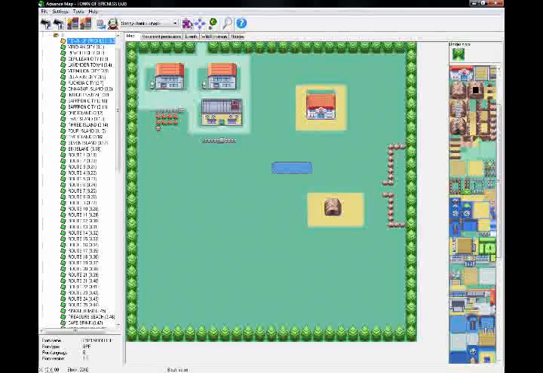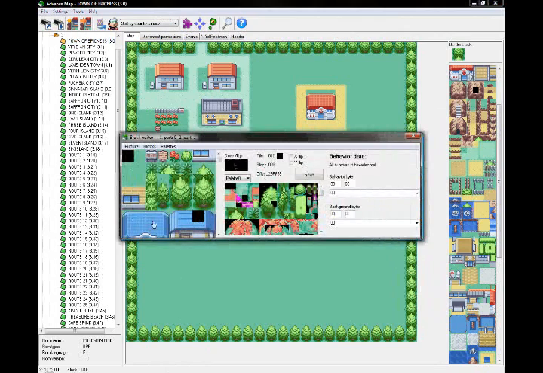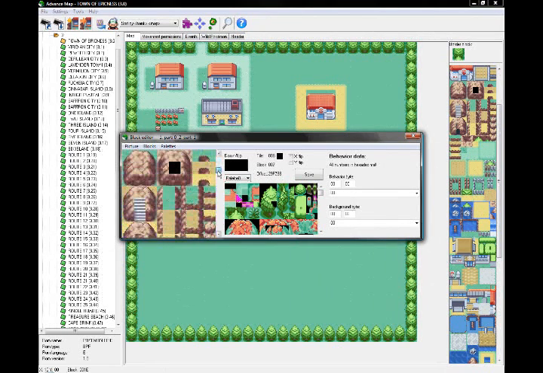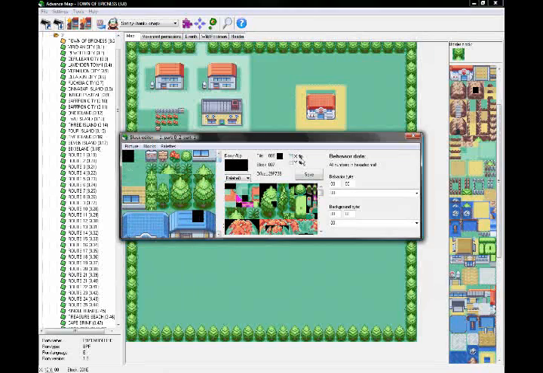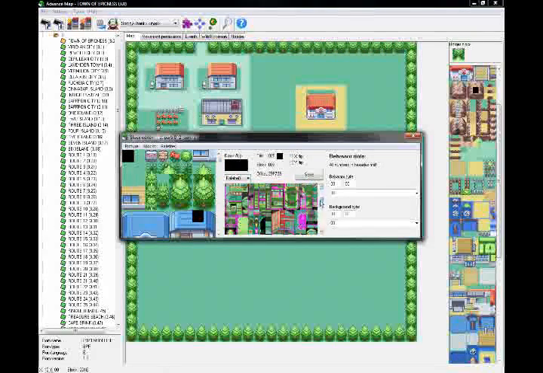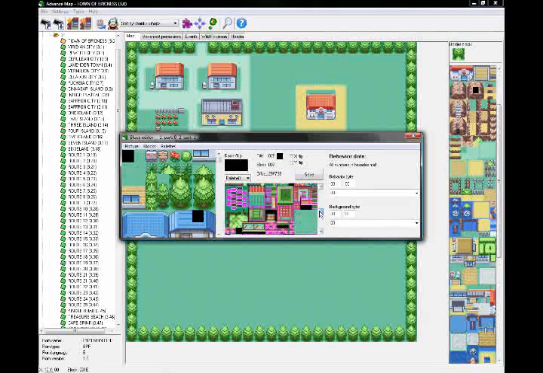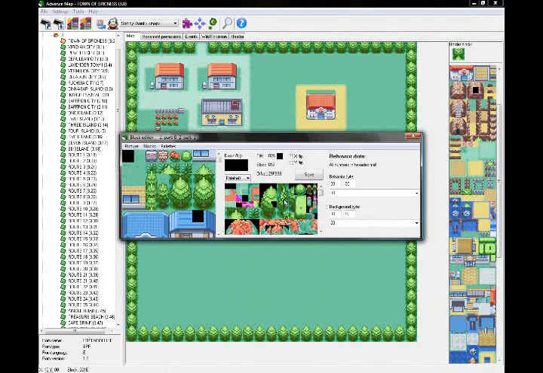So to do this, we need to click this little block editor, the little puzzle piece at the top, or just go Tools, Block Editor, and you've got this load of tiles and stuff. Now this left hand side here is the tile sets, the same you see on the right hand side, with a gap in the middle for the two tile sets. And then this little bit here is a mix of loads of different bits associated with these two tile sets. As you can see, they're all messed up.